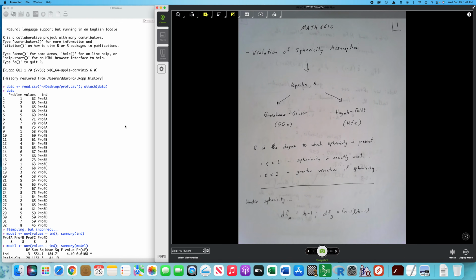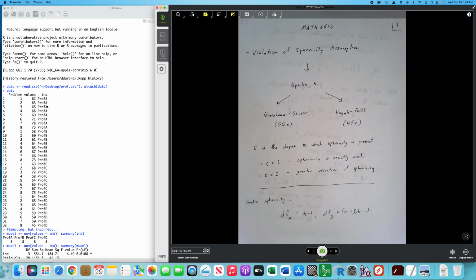Now, if I recall correctly, in the first example, the only complete example I gave, we did not have a violation of sphericity. So life was good. We proceeded, and I think we ended up with statistical significance. We conducted some pairwise analysis, post hocs as we call them, and life was good. No major bumps in the road. So I wanted to create an example and just talk through what we do when this happens, right? When we violate the sphericity assumption.